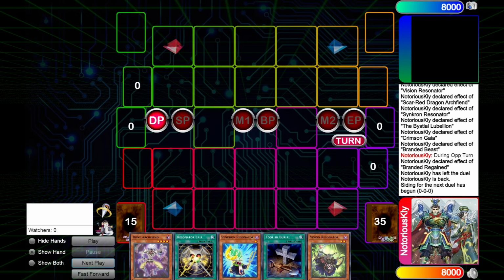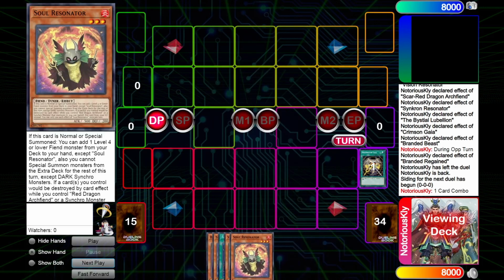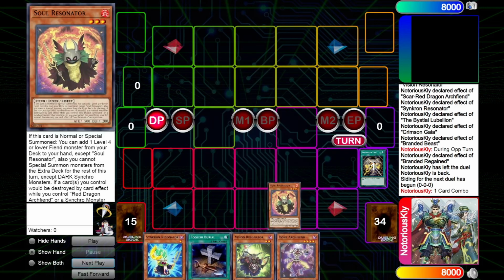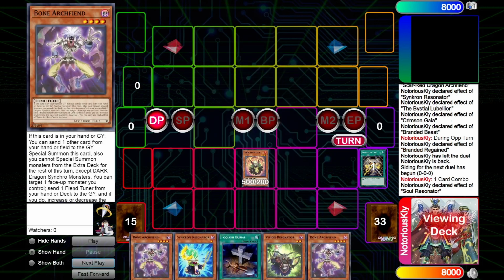If we don't open Crimson Gaia, but we open another way to Soul Resonator, whether that be Resonator Call or Soul Resonator itself, it is going to be a 1.5 card combo. You can see in my hand here that I have opened Resonator Call, which fulfills the obligation for our 1.5 card combo. So let's go ahead and activate Resonator Call and grab Soul Resonator from our deck to our hand. Next, we are going to go ahead and normal summon the Soul Resonator, and we will add Bone Archfiend from our deck to our hand.